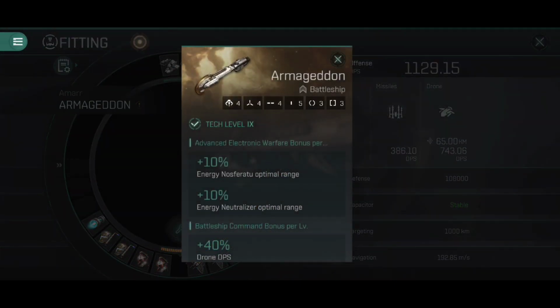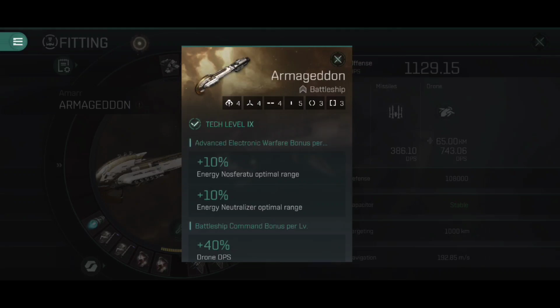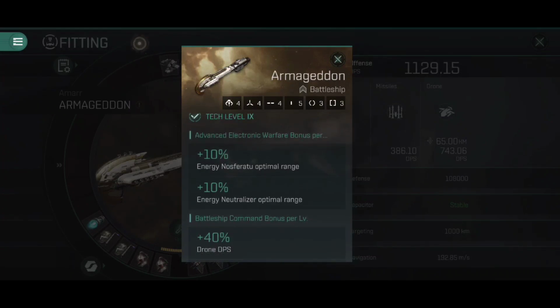Amarr Armageddon. This is the battleship class, and you can equip 4 large drones, in comparison with the Dominix, which has 5 large drones. The Armageddon can only use 4 large drones. It has 4 high slot weapons, 4 middle slots, 5 low slots, 3 combat rigs, and 3 navigation rigs. The bonus she has is advanced electronic warfare, so you get plus 50% energy Nosferatu optimal range. You can orbit your enemy at the maximum energy Nosferatu and energy neutralizer optimal range, so this is nice for electronic warfare PVP.